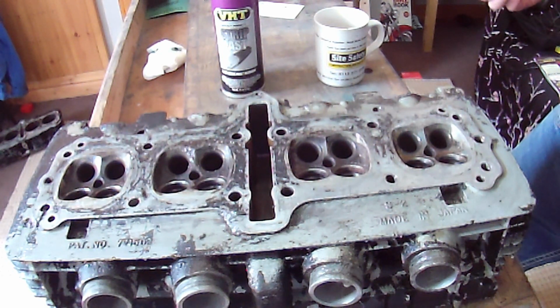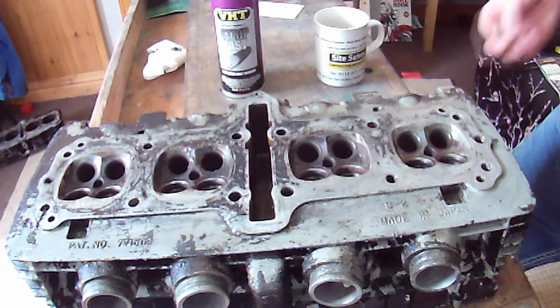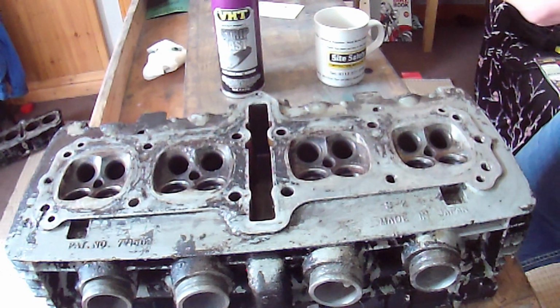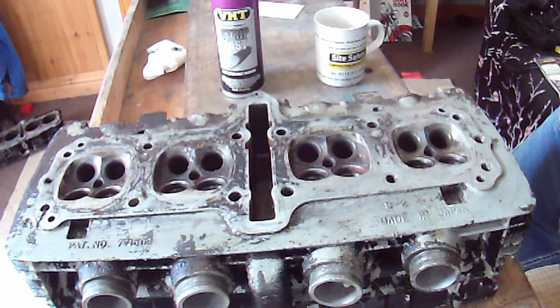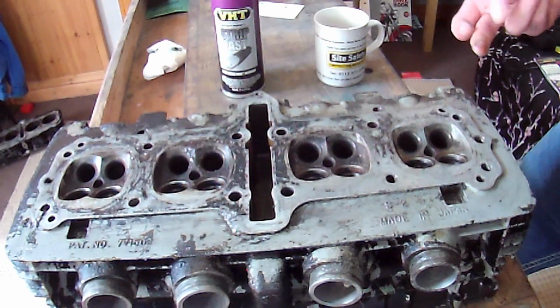technically is shit. It wasn't expensive stuff. It were about 20 quid or something like that. But I'll look into that. I'll probably have to do that by hand with a sander. But yeah.